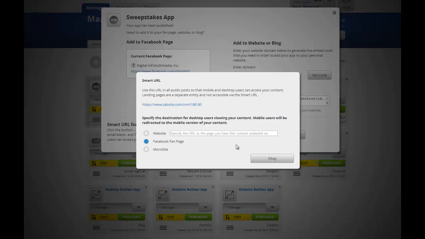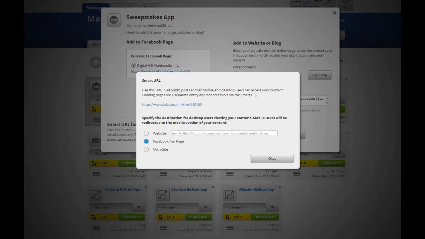So when they click on our smart URL in the newsfeed, wherever they're at, we can detect, are they on a mobile or on a desktop? If they're on a desktop, we can take them right to Facebook and show them that. If they're on a mobile device, we can give them an alternative view that works. So this is very important to use the smart URL, and this is where you get it. You can just click on that, and that will copy it to your clipboard, and you're ready to go.